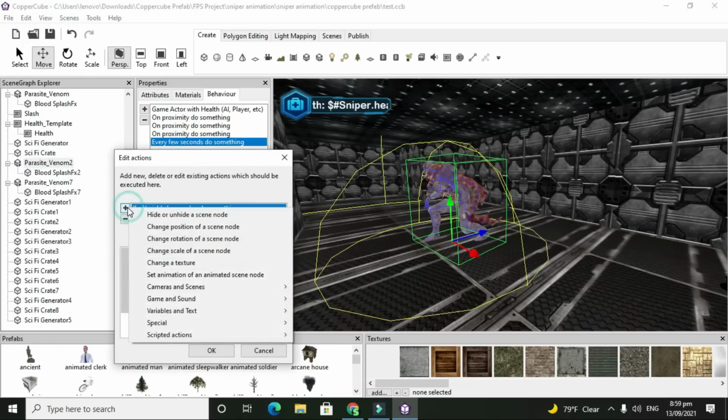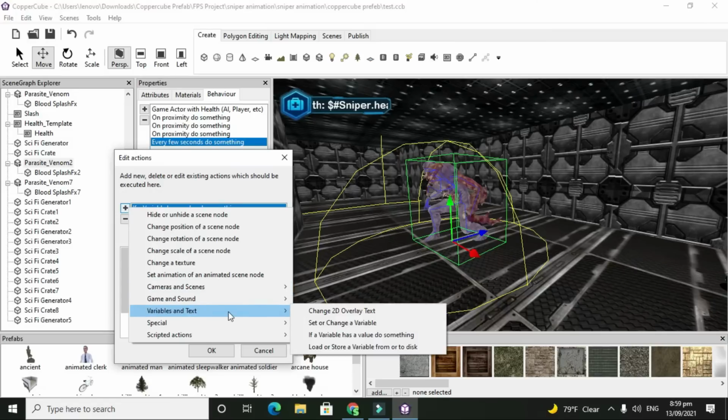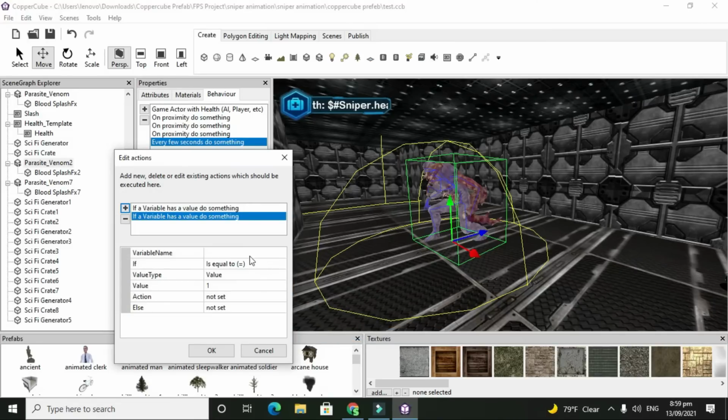So I'm going to add variable types. If a variable has a value, do something. Type in enemy action is equal value, and this is going to be attack for the value.